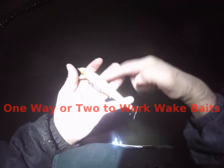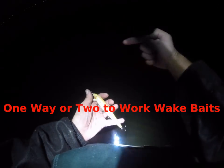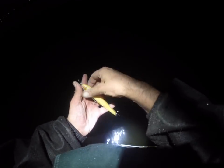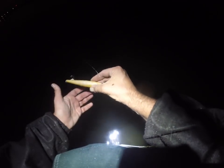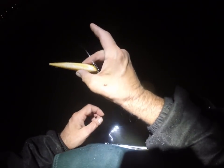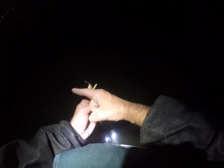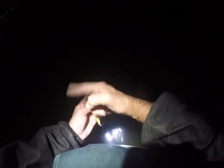Real quick, when casting these things, the current's going this way tonight. Right now, I like to cast slightly up current and work them against the current. It's just going to have a better action. The bugs are somewhat pestering tonight. But I'll cast slightly up current, and I'll work it in, or at an angle, almost like if I was working with a fly.